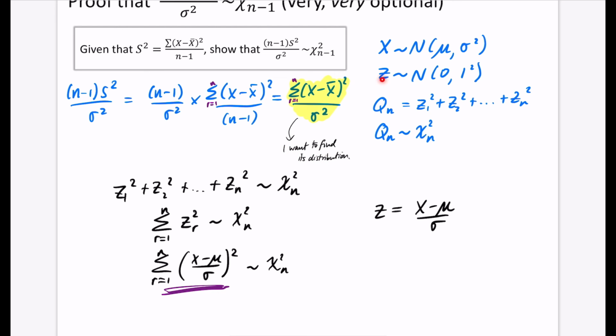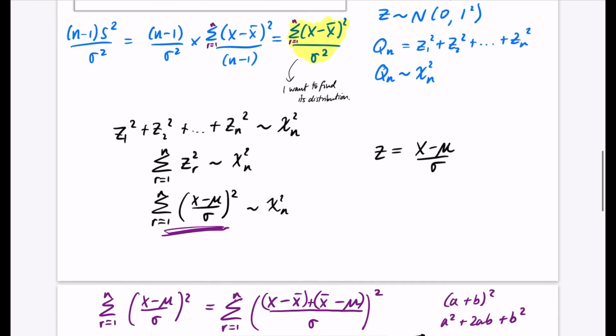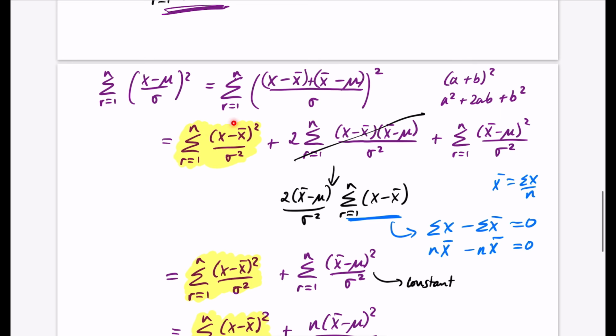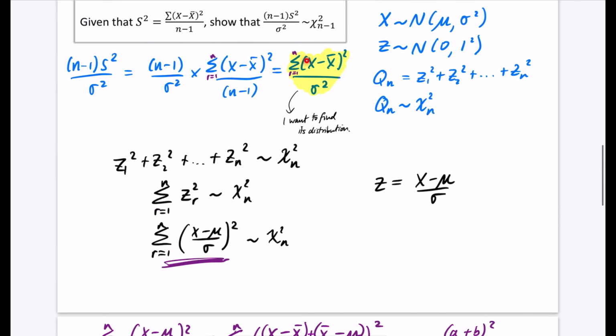I knew that x and z were like this, and I knew that a chi-squared distribution was when we were adding up lots of normal distributions squared. And so I knew that I could restate this as, instead of summing up lots of z's squared, I could do the standardized x variable squared instead. So I investigated this by doing a little sneaky bit of rewriting the numerator with a minus x bar and a plus x bar, and I expanded the brackets.